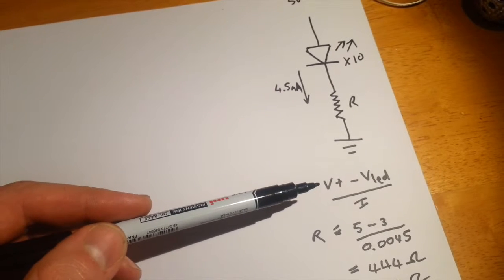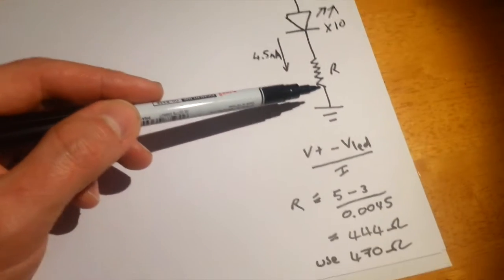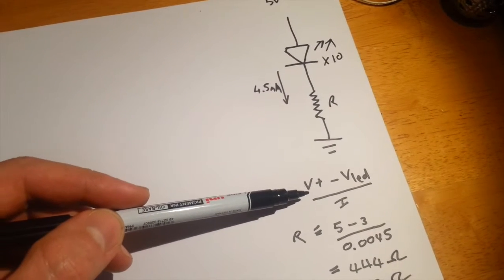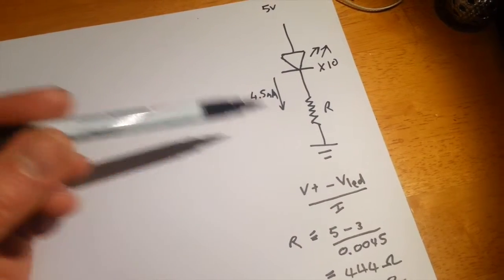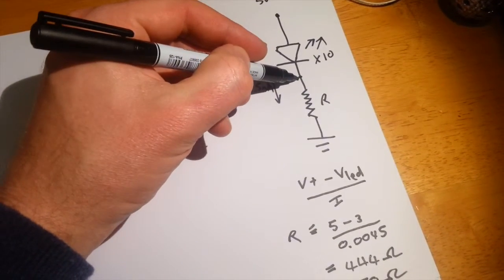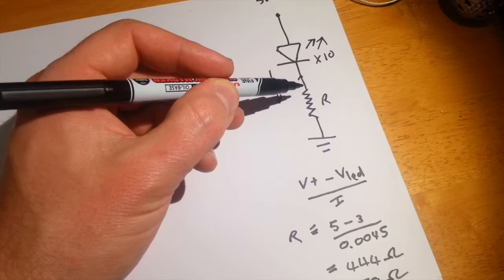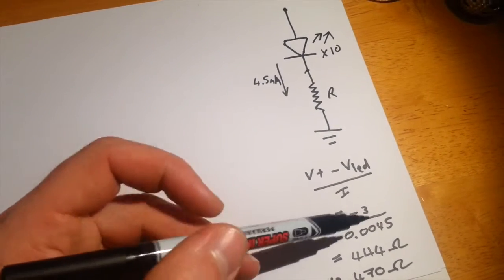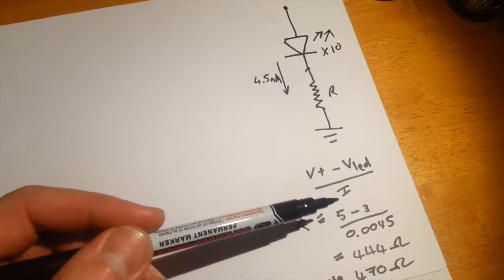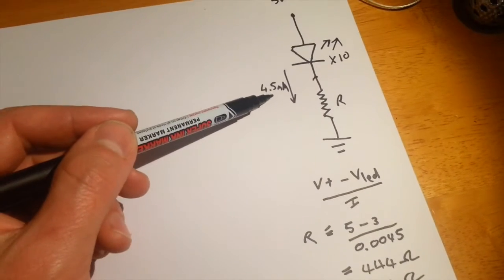That being the case, what we can do is calculate the current that will flow through the resistor and size the resistor appropriately. And in order to do that, we need to subtract the voltage dropped by the LED from V plus. So that's just saying that if we've got V plus here and the voltage dropped by the LED, then the top part of this fraction will now represent the voltage across the resistor. So in this case we've got a 5 volt supply voltage, about 3 volts dropped across a white LED, and at the bottom we've got the current that we're targeting. So in this case it's 0.0045 amps or 4.5 milliamps.